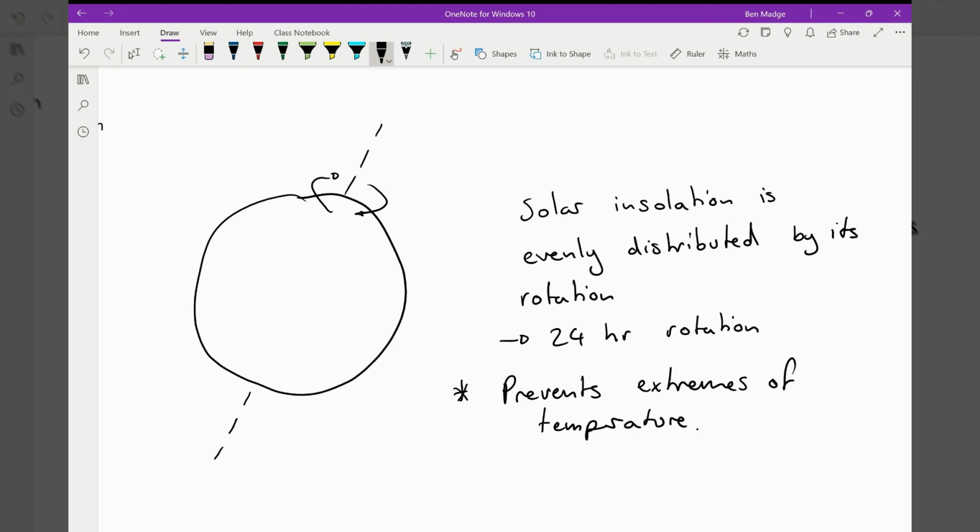Okay, you do find that there are exoplanets that we've discovered where they are locked. So one side of the planet is always facing the sun or the star that it rotates around, and this means that that one side gets incredibly hot and the other side is always exposed to space and always in shade from the sun and gets incredibly cold. And we don't think that allows for liquid water to be present, meaning it's much less likely that life can develop in these sort of planets.